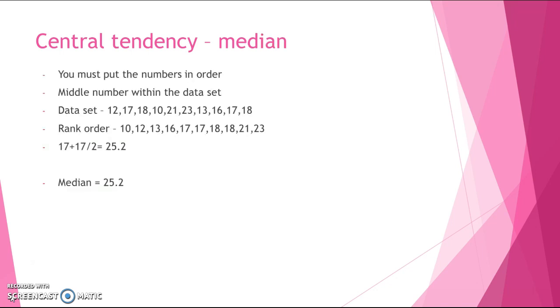The final type of central tendency is the median. This can be calculated in two different ways depending on whether your data is odd or even. If the data is odd, then you can simply remove an equal number of scores from each side until you are left with the middle number. Secondly, the data could be even. If this is the case, then you have to take an even number of the scores from each side of the data until you are left with the middle two values. You then work out the middle value of these two to get the median.